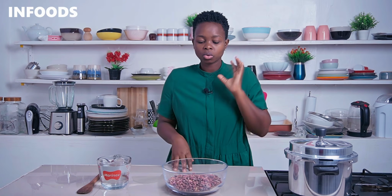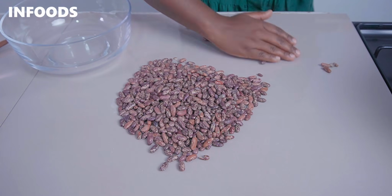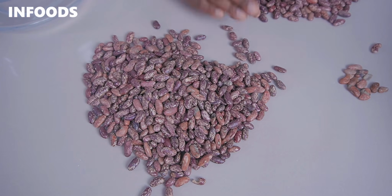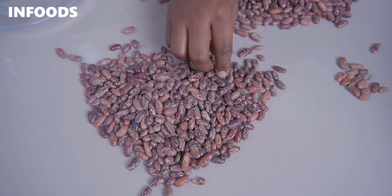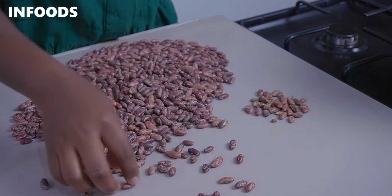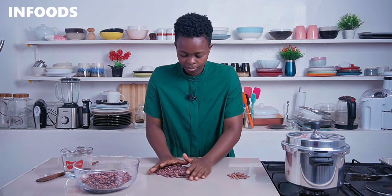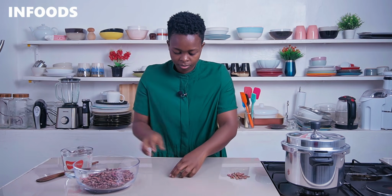You are going to start off by sorting your beans because they may be full of stones or dirt. So I'm going to transfer them to my countertop, and then I'm going to sort out the beans that are rotten and the few unwanted objects in the beans. This is a stone, you can see. So I'm going to place that aside. Once you're done sorting the beans, you're going to transfer the beans back in the bowl. And these are the few rotten beans and some stones.